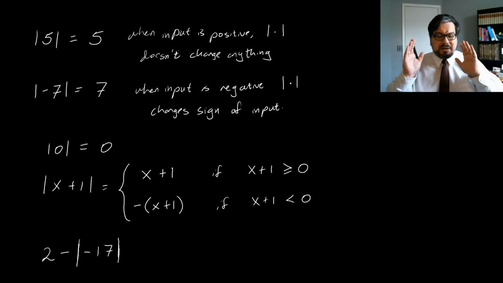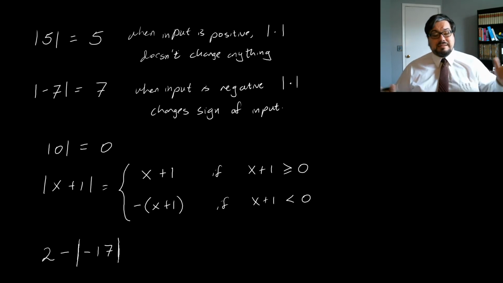So in particular, this 2 and the 17 can't currently combine in any way at all, because this -17 is being protected by the absolute value. Similarly, if we were multiplying by some number on the outside, then we couldn't just take it inside and combine them. We have to handle the absolute values first.